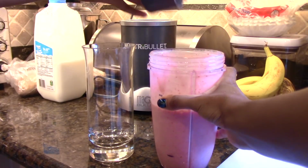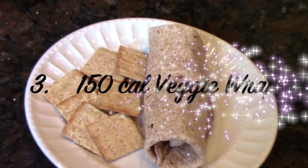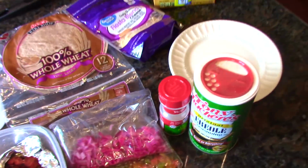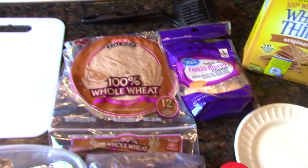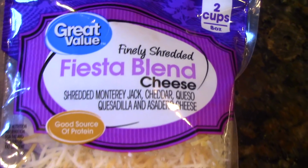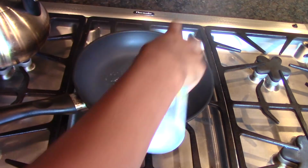And smoothies are really good because they are very, very filling, so it'll keep you full for a very long time. And so next what I'm going to be showing you how to make is this vegetable wrap. So you will need some squash, peppers and onions, the same seasoning that we used for the omelet, a whole wheat tortilla, and cheese. So the whole wheat tortilla is about 100 calories, and then the cheese is 110 calories per 1/3 cup. So just keep that in mind when you're adding it. You don't want to add too much cheese.